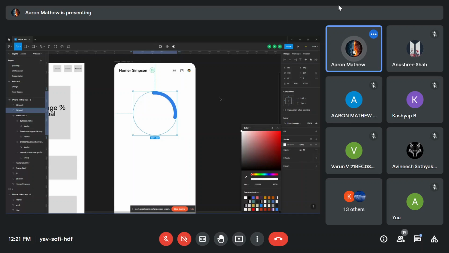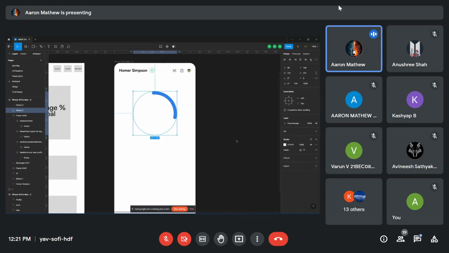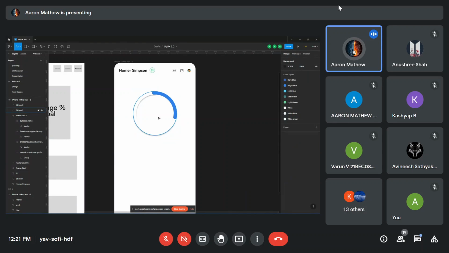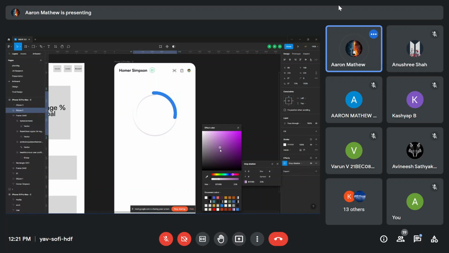So let's add an effect. Here let's learn something called drop shadows. Drop shadow is basically a shadow behind the frame. It gives it a good look, right? So we have added a drop shadow over here. Let me tweak the color of the drop shadow. You can just select the color from here. I prefer a pinkish tone, maybe something around there.